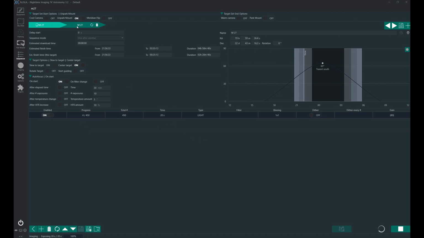You'll notice that I've got a second segment that does the same thing. That's because mid-capture, I'm going to re-slew and recenter the target just in case the object drifts off the frame. And so that would be it for the setup for capturing the object in N.I.N.A. As you can see, here is the progress bar at the bottom left, exposing up to 20 seconds, and then the progress again, 4 out of 450. So it's fairly straightforward to do that setup.